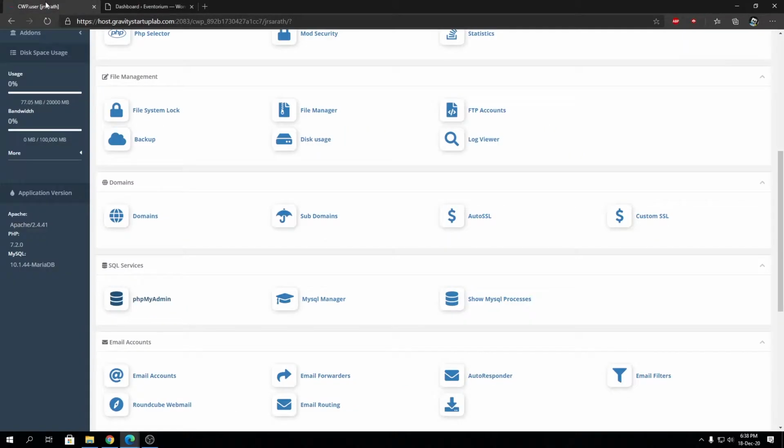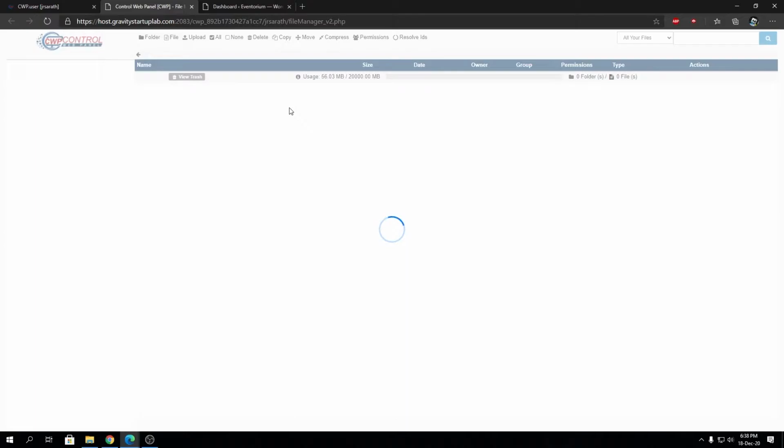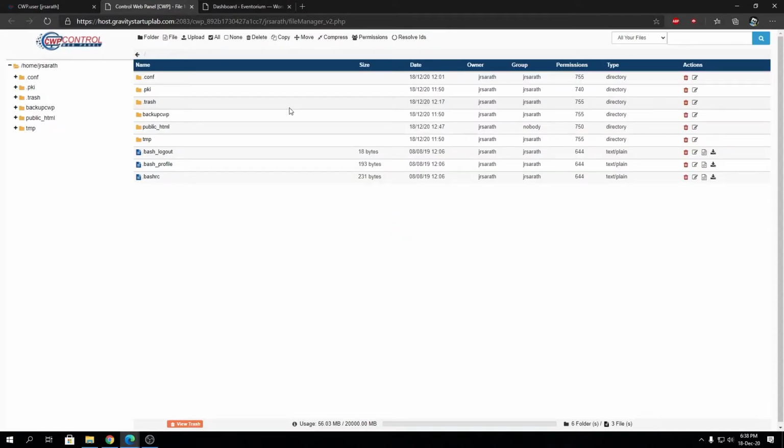So for that, I'm logged in over here inside my web host control panel, and I'm going to use the file manager over here to export the files, or take a backup for the files of my WordPress installation, right? So basically, you don't have to do this manually at all. If you have a decent enough host, they will do that automatically for you. Like all the files inside your public HTML and all the databases will get backed up periodically.